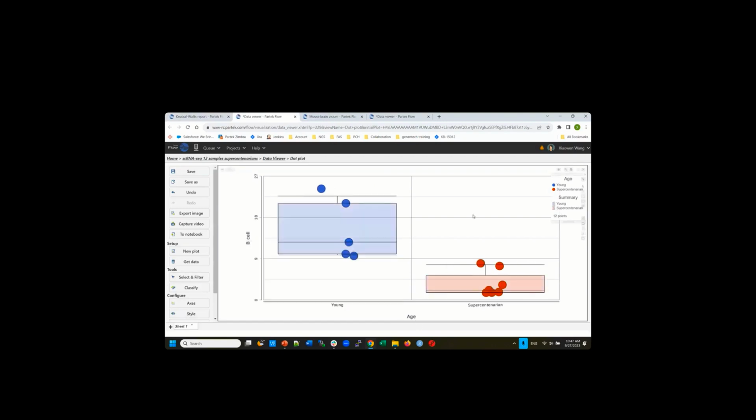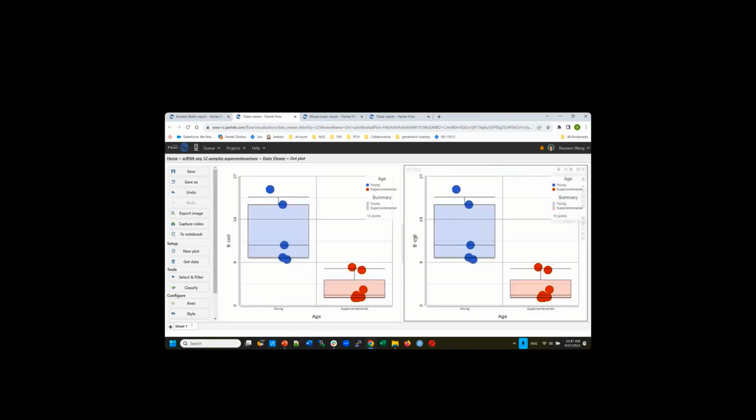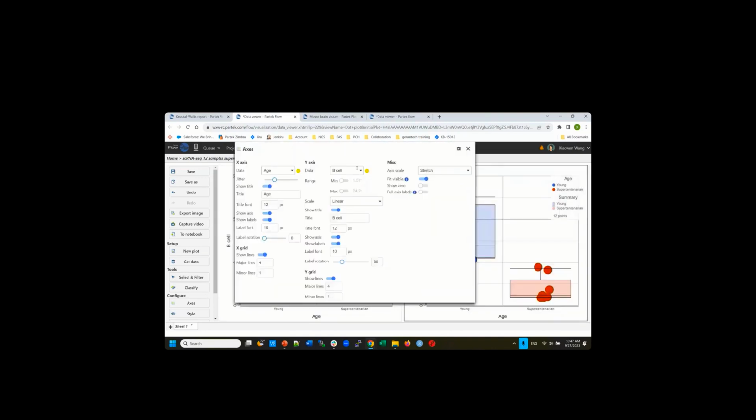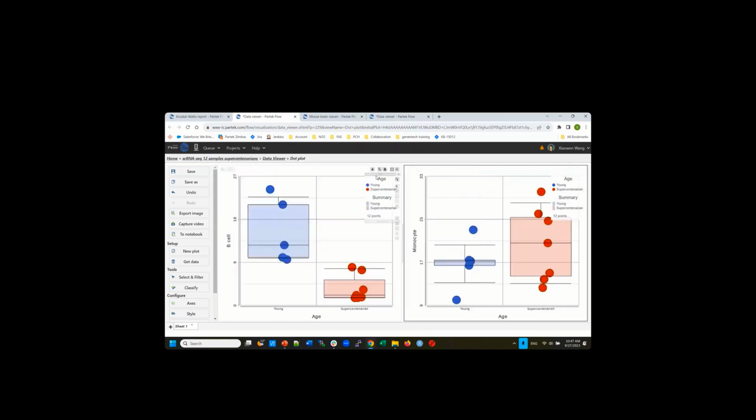And in the meantime, if you say, how about the other cell types? Again, I like to use the duplicate plot. I can put it on the right, double click on the y-axis, and choose monocyte. As you can see visually, for the box whisker, the median is different, but they are more spread out.